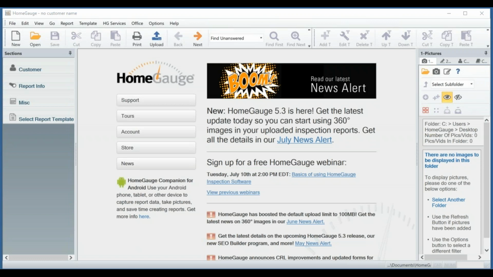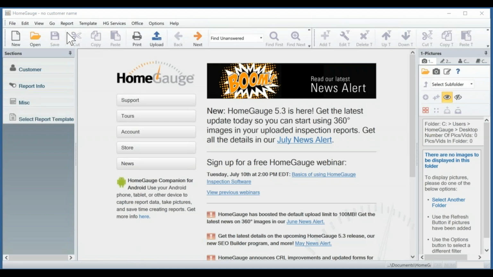We are only going to be focusing on the software today. We do have another part of the program which is called your dashboard, which is more of the online features, and that can also kind of link up with your companion. We're not really going to touch on those two today. We do have some past videos that you're welcome to look for on YouTube, or we can send you those links to give you some more information about those things. But today's focus is mainly going to be on the software on your computer.